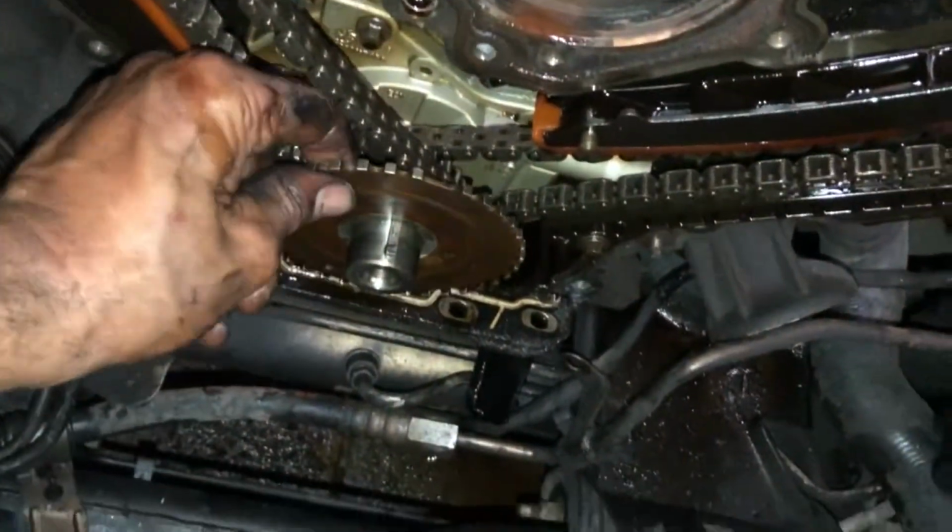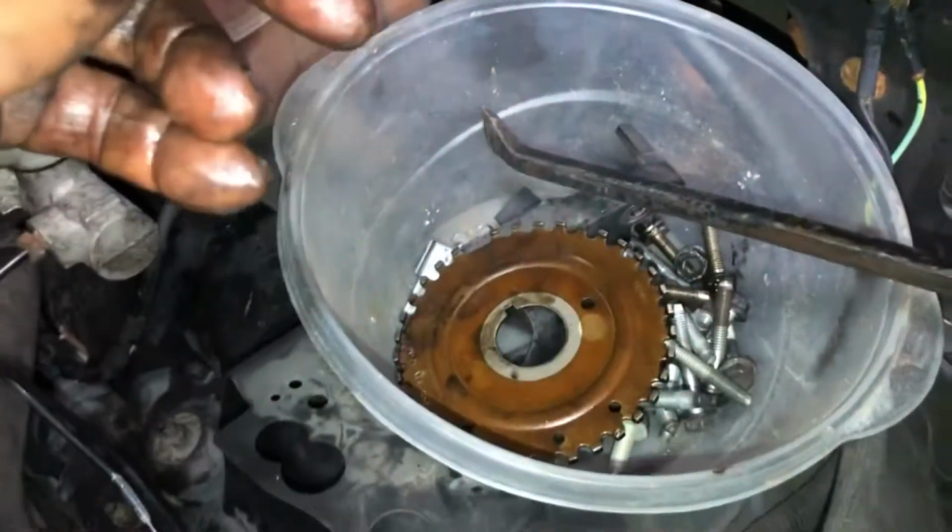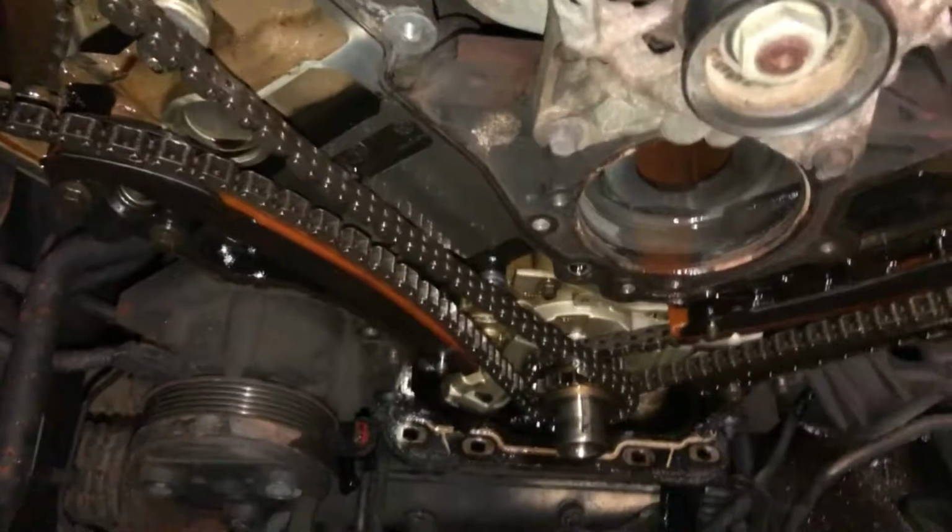And it's on a keyway. It's on the Woodruff key. You just put it on there like that when you're ready to install. So let me put this in a safe spot in my timing cover bucket. Okay? And that's it, y'all. I am going to pause this for tonight.